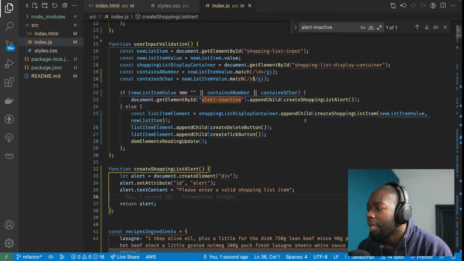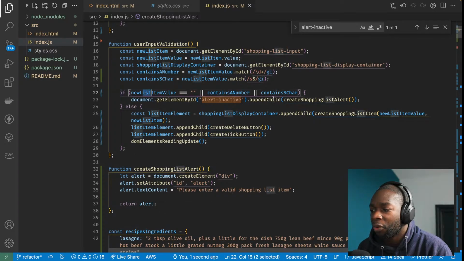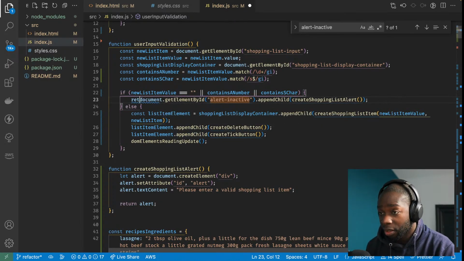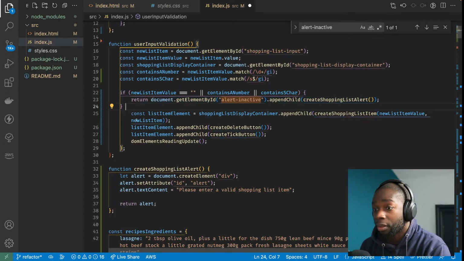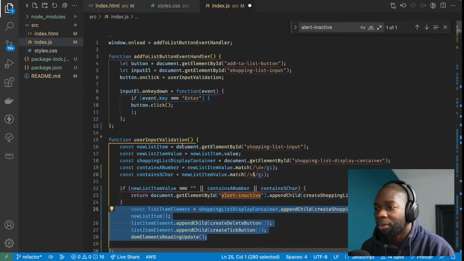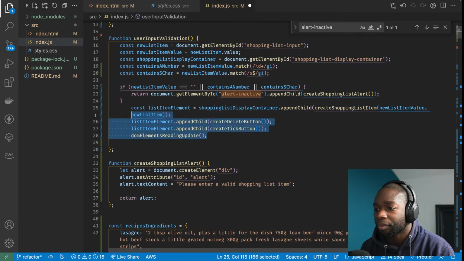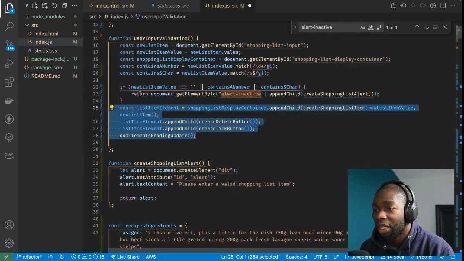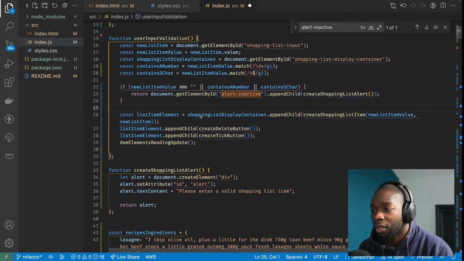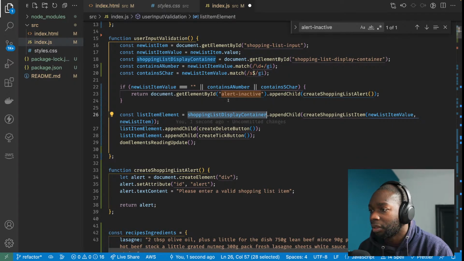Cool. And then create, so if there's no issue, it'll create a list element. What I'm actually going to do is use something called a guard clause. I'm going to return that and then get rid of this else. So what this is saying, realign that. Oh, that was a bad idea actually. I didn't put that back. So what this is saying is, if there's an issue with the code, then just return that. Don't go on to the next line. If there isn't an issue, then continue running this piece of code, which will add this to the container.